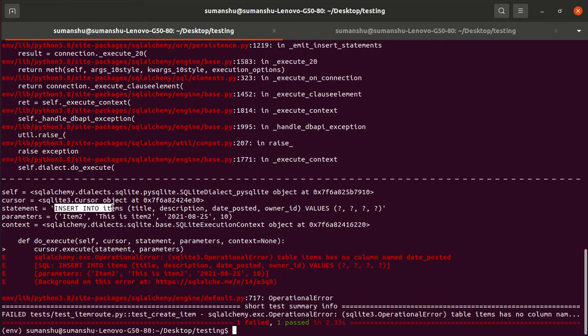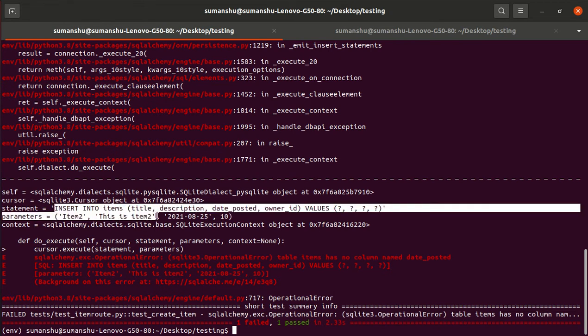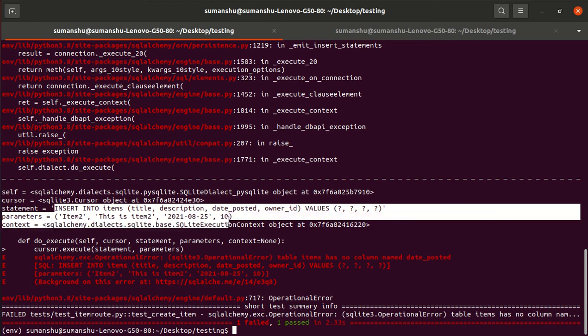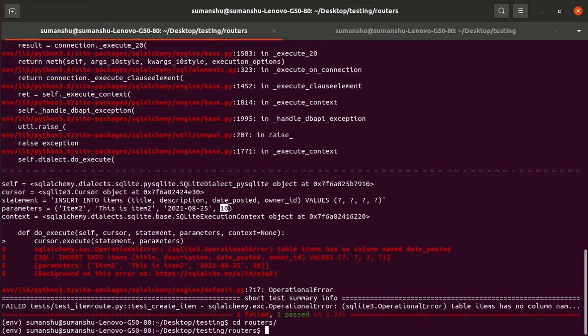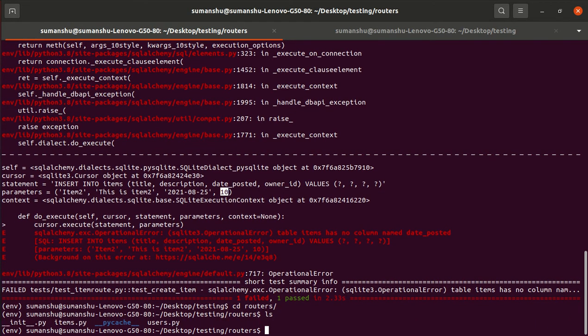It is trying to insert item 2 with the default date, today's date 25/8/2021, with owner id 10, and owner id 10 doesn't exist. In the code we have hard coded the owner id, and because this doesn't exist, let me change that. cd routes, ls.